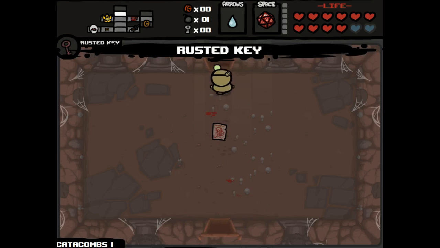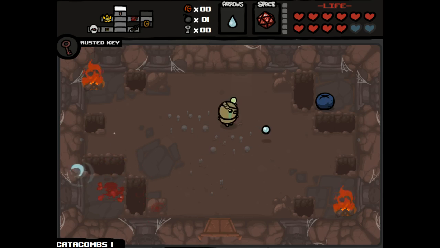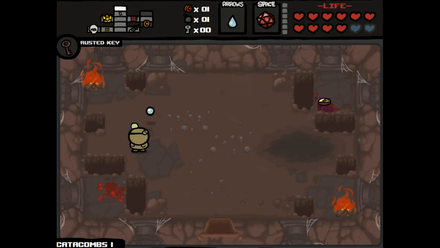Rusted key will increase our drop rate of keys and golden chests, which is nice. I don't know how many times I've seen this champion color of the gut, but now the answer is definitely at least 1, right? So we've got that going for us.